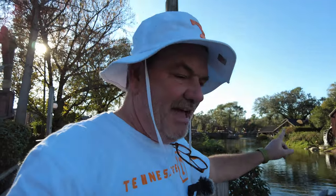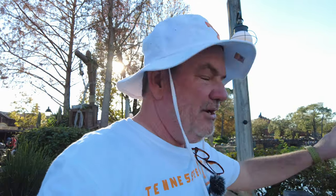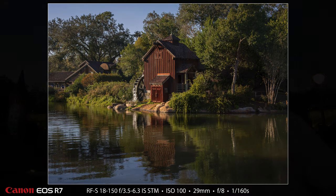But anyway, I made a shot of that, and I think I'm going to look and see if I can find another angle that has better sunlight on it. I thought this was just a beautiful scene that was begging to be photographed. I would have liked to have put a neutral density filter on to slick the water in the lake, but that would have mushed up the water on the water wheel, and I didn't want to do that.